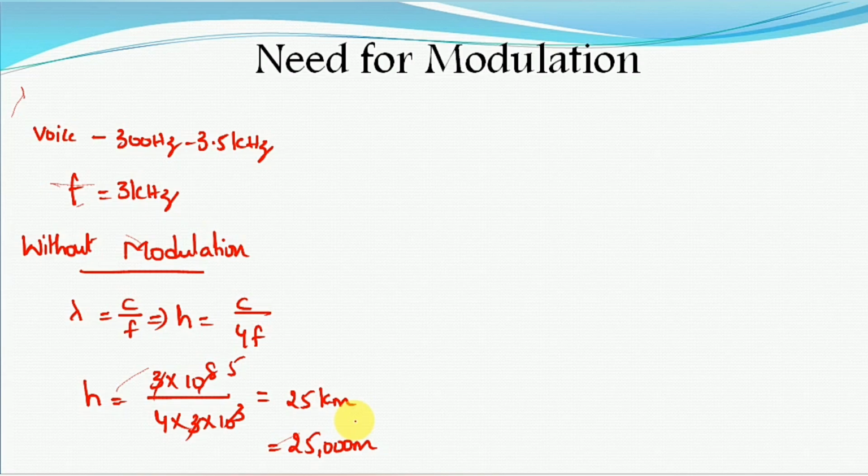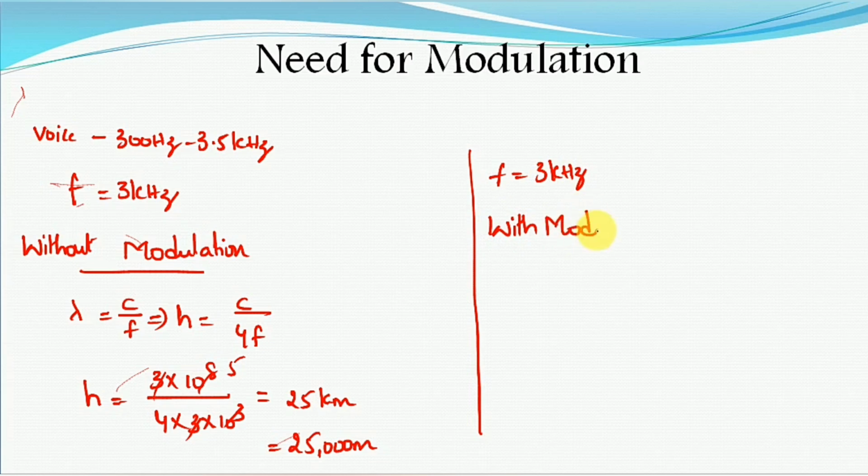So here the modulation process increases the frequency of a signal based on the requirement. For suppose, let us consider I want to transmit the same signal. So this signal has the frequency f as 3 kHz. So with modulation, I can shift this signal frequency to a higher value. Means with the use of the modulating signal, I can shift this 3 kHz frequency to 3 MHz frequency.